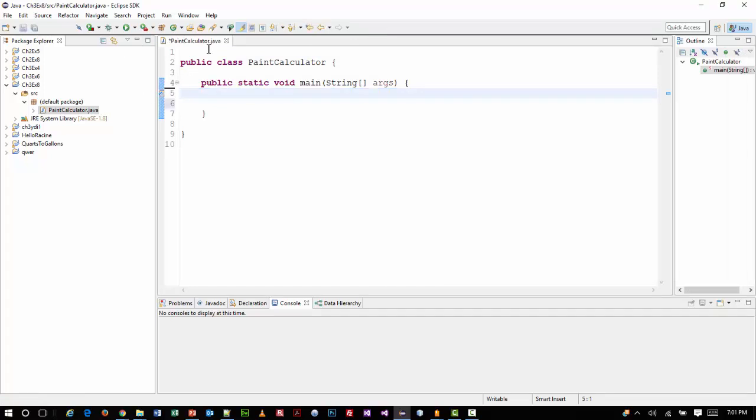Now we know we're going to ask for input from the user, right? So why don't we just go ahead and create our scanner right away. I'm just going to stick with calling it input. It's kind of my habit. So we're going to do new Scanner. What did I put in the parentheses? Oops.